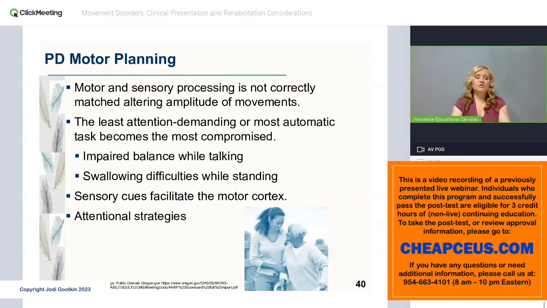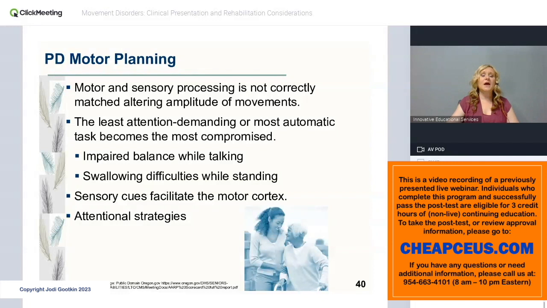Motor planning is something we're going to work on with our patients, that the person usually has challenges with using their own internal feedback mechanisms to recognize and regulate their movements in order to have them be appropriate, in order to move fast enough to avoid someone in that crowd, in order to reach appropriately for that grab bar in the shower quick enough if they were losing their balance, in order to turn before they sit down so they don't miss that chair. Those are more in the later stages of the disease process, but in the earlier stage, it would be maybe just strategies we start teaching the person so that they can continue to use them.